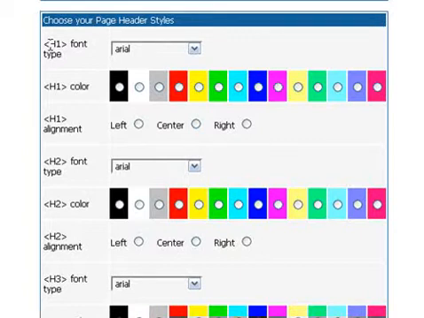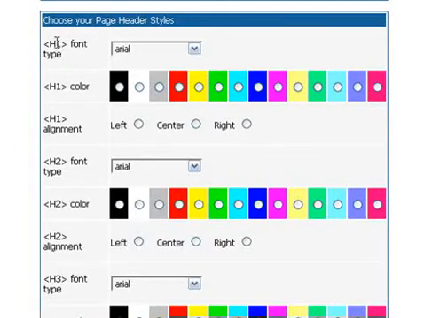Now the difference, and the reason why you'd want to use an H tag, by the way, H1 being the largest, H6 being the smallest, is that the search engines will see an H tag and recognize the text between the opening and closing H tags as having more importance to the relevancy of the content on that page than if it were the same size but noted as 72 pixels or 48 pixels instead of an H1 or an H2 tag.